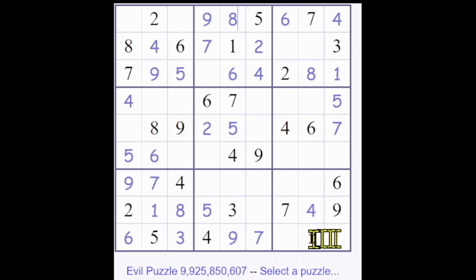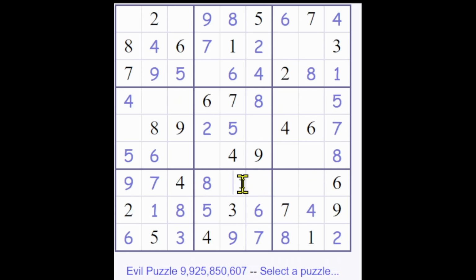These two cells now have to be a 2 and an 8. And since there's a 2 up here, we know that the 8 goes here and the 2 here. This now must be an 8 because that's the last digit missing from the column. Now the 8 here and here puts an 8 in this cell, doesn't it? And therefore, in combination with this 8, it puts an 8 here. And that completes the 8s for the grid. The last remaining digit here is a 6.